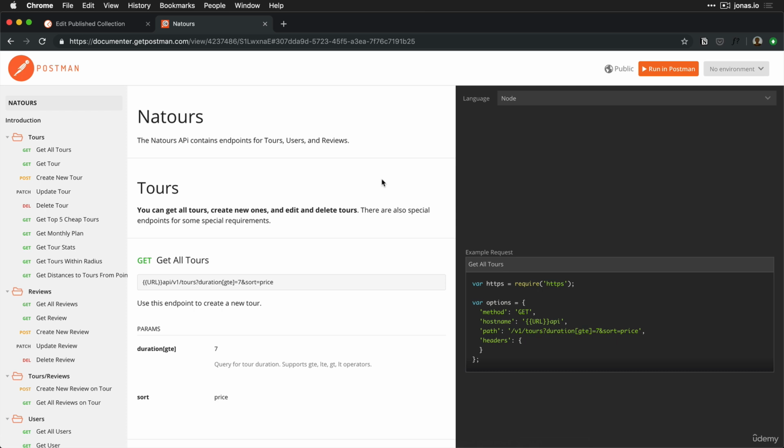Now next up, there is a very exciting section ahead, where we will finally build the user face for the Nader's website. So basically, we're going to use templates to create a completely dynamic website based on all the data that we already have in our database. And that's really cool, and so I can't wait to show that to you.